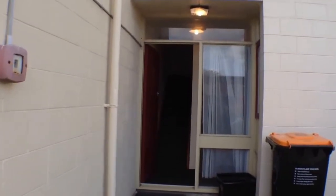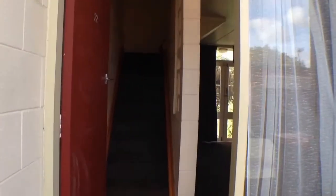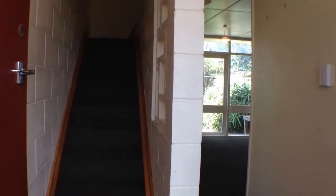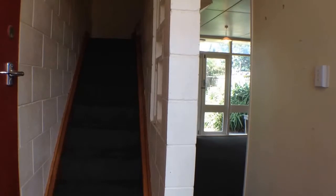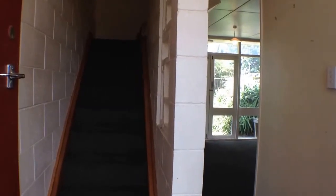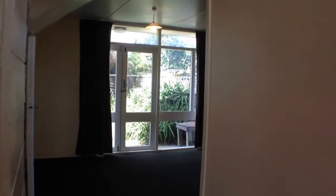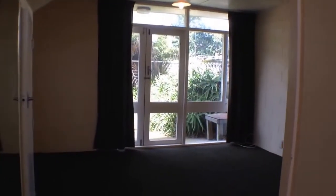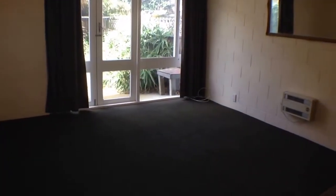Just come up to the front door here. Before we go any further, I will pause and give you a layout of the property. Downstairs we have the living area and kitchen, and upstairs we have the two bedrooms and the bathroom. We'll come on in and start in the lounge — as you can see, a nice big size brand new carpet that has just been installed.